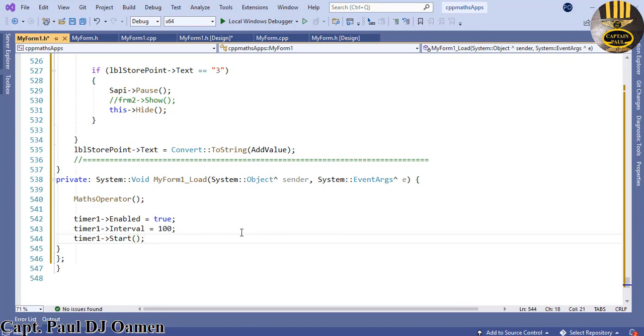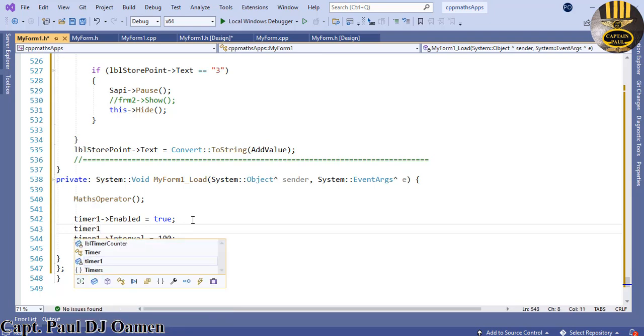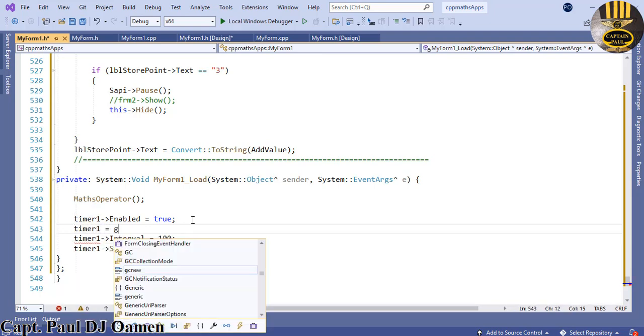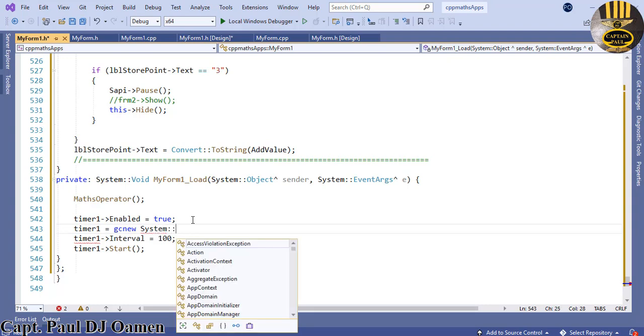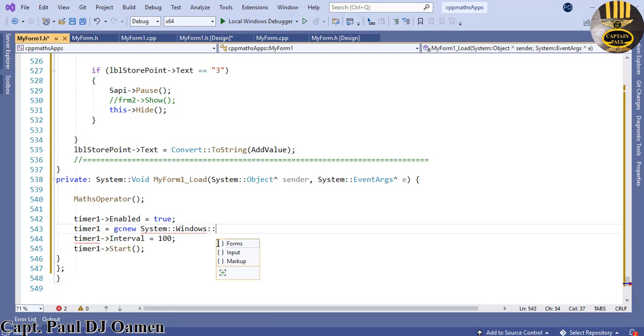But first of all, let's do one thing before I go any further. I'm going to create a timer object here. Let's say timer1 equals gcnew System::Windows::Forms::Timer.